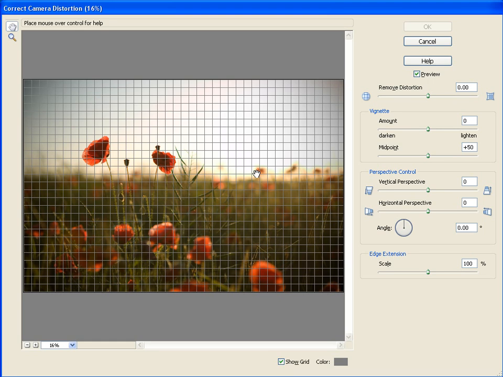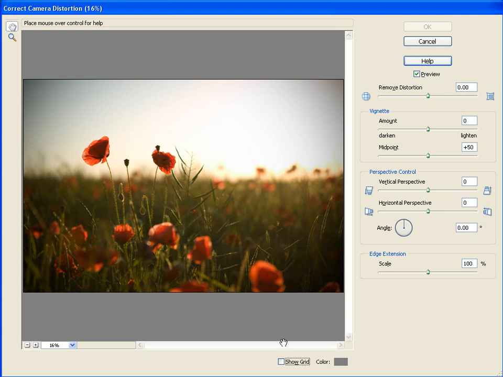Now vignetting is just one type of camera distortion or lens distortion, and you can see there's other options as well like perspective control. That's why we have this grid here, but in the vignetting case we don't need the grid because we're not trying to align vertical lines to the edge of the frame, so just turn the grid off because it gets in the way and it doesn't really allow you to see the edits very clearly. So now we can actually see the shot more clearly.